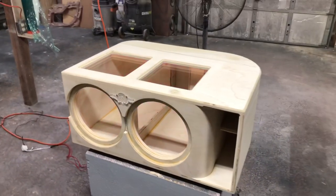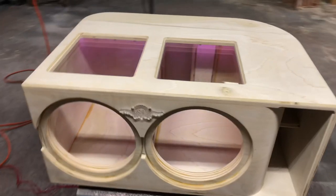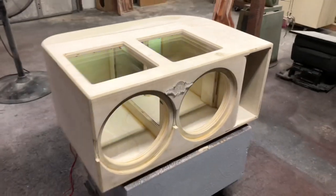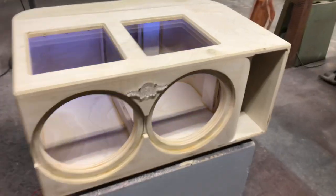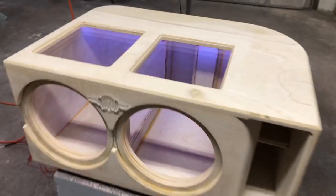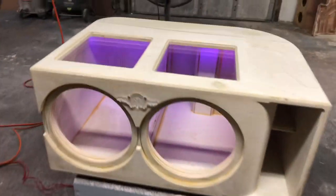This enclosure right here, well, all of my enclosures are constructed out of poplar plywood. This one specifically is definitely poplar plywood. It's 33 hertz tuning, 4 cubic feet after all displacement, and that includes the subwoofers, the bracing, the port, everything involved in there.